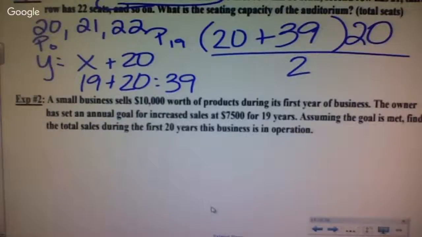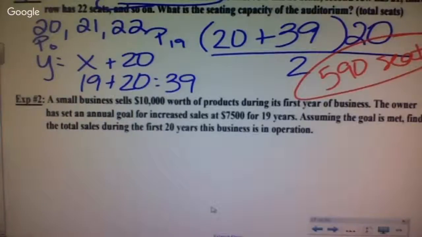Oh, one question I've been meaning to ask. So you already found out how many total terms there are. So is the 20 plus 39 times 20 divided by 2 the overall amount? Yes, how many seats are in that auditorium? If I walked into this auditorium right now and sat there and went 1, 2, 3, 4, 5, 6, 7, 8, 9, 10, 11, 12, it would give me the total amount of seats. This does it for you. 590 seats in this auditorium. But it's a lot easier to use this formula than to sit there and count every seat.